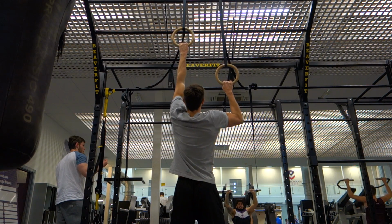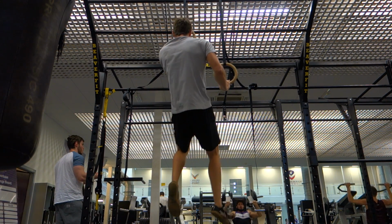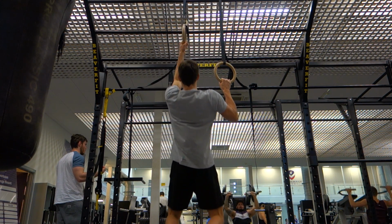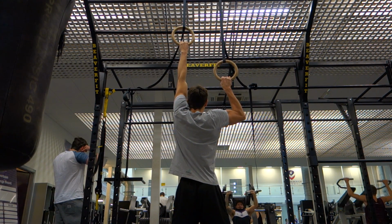The key with this movement is using the assisting arm to assist only. We want to be starting and controlling the movement with our main arm so that we can better replicate that one arm chin up movement.